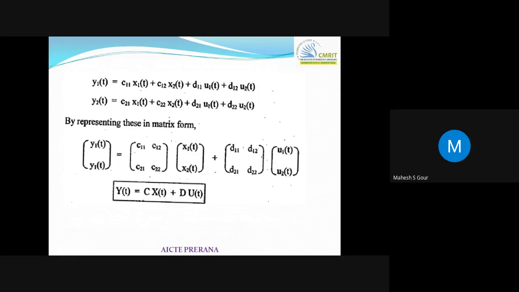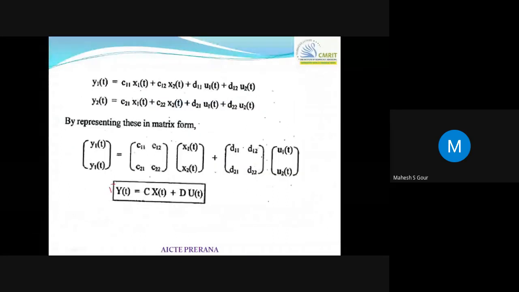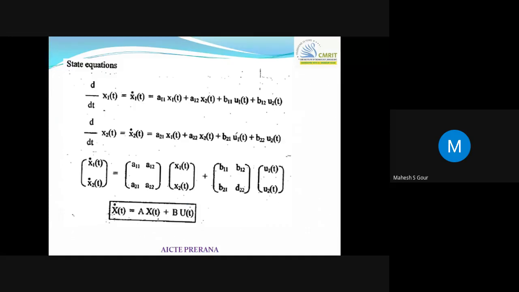So now how to write your standard equation. These two were your standard equations: y of t is equal to Cx of t plus Du of t, and x dot of t is equal to Ax of t plus Bu of t. Now, what is your y of t? This is in time domain. Sorry, this is in Laplace domain. So what is finally y of s? As you know, where is your x1? So now, what is your y of s? Y of s I can take like this.